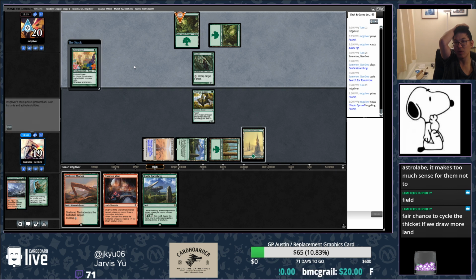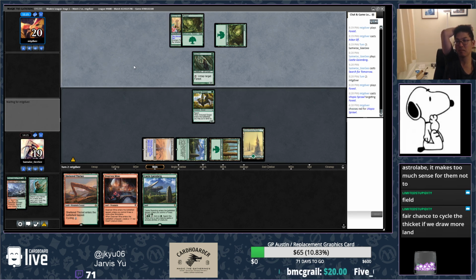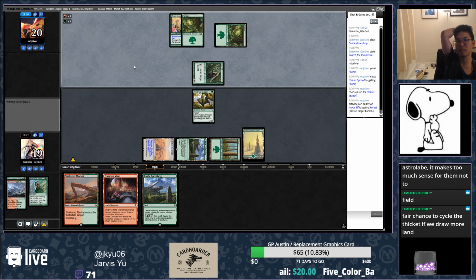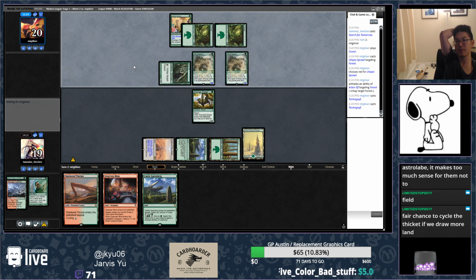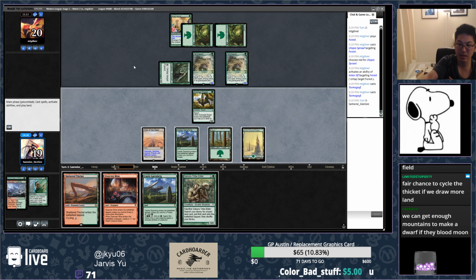They could still have Sprawl. Yep. Tarmogoyf. Okay. Tarmogoyf. Okay. Come on, deck. That ain't it, Chief.